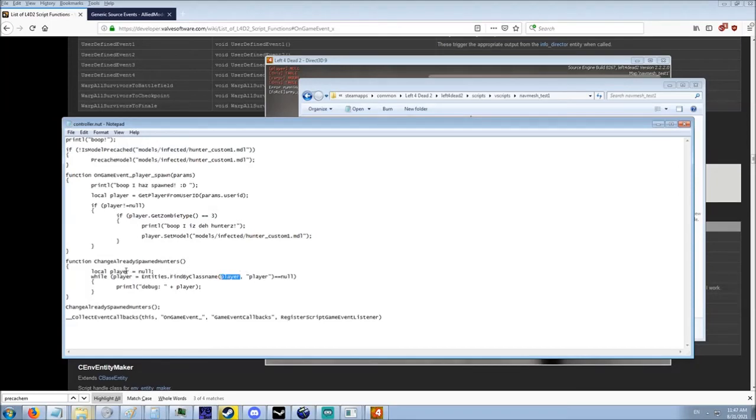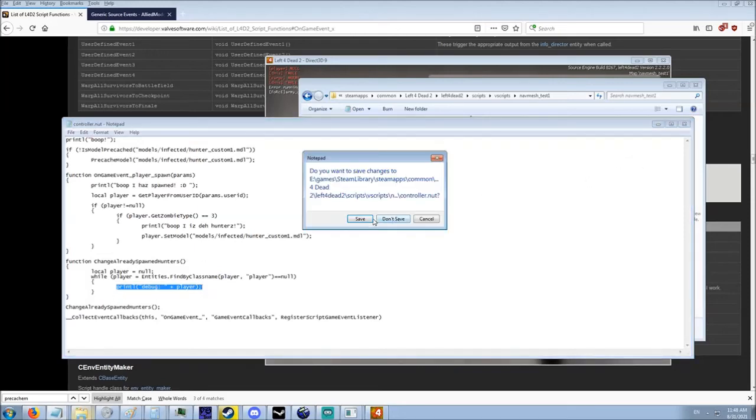So what this is going to do, we're going to take this as player null. So when we start at null, we're going to start at the very first one. Find the first player. We'll go in here and then we're going to do this, and then we'll loop back around, and it will start at this current player we have, and it'll find the next one after that one. It'll go back into here and keep going around. So we should print this 4 times for our debug player.